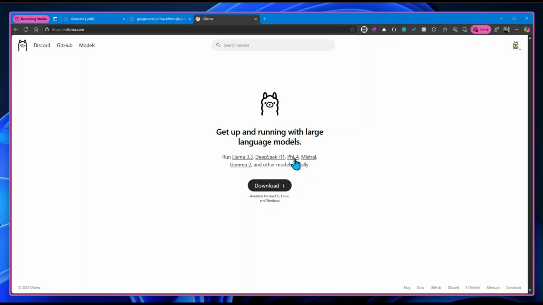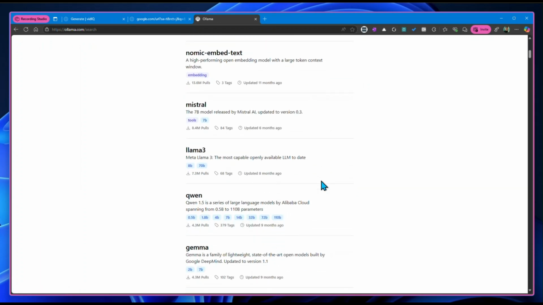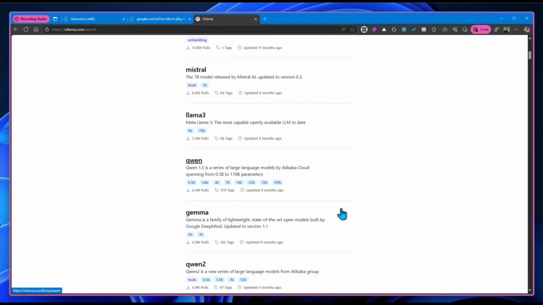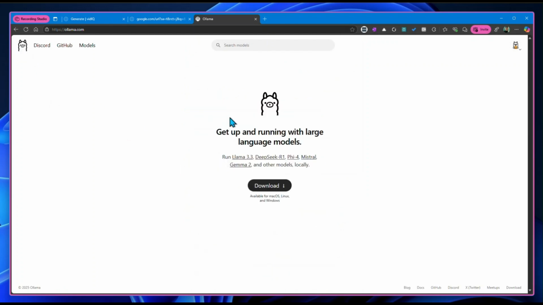But you've got all these open source models that, yes, you can run locally, and I'll explain why there's a caveat there shortly. But things like Llama, DeepSeek, of course, and there's lots of other models if we have a look in here. There's lots of interesting Qwen ones, and ones for coding and all these other things. Anyway, there's a lot of good stuff. Now you can run Ollama on all the main platforms, as it says there, look, macOS, Linux, Windows. And you can download and run this on your local machines.